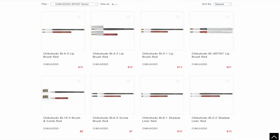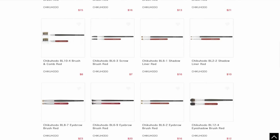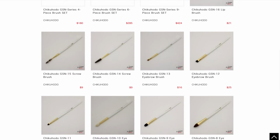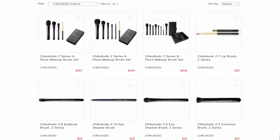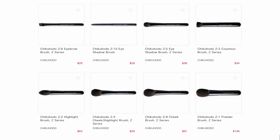So if you want to try a Chikuhodo brush, they tend to have different tiers similar to Hakuhodo, and you can choose. They've got the Artist series, which I don't think Beautylish carries, but they're like the general basic range that Chikuhodo does. And then when you go up the series, there's the GSN line, which have the white handles. And then you've got the Z series, which is the black handles that are really, really super soft grey squirrel or something.